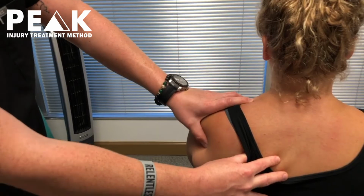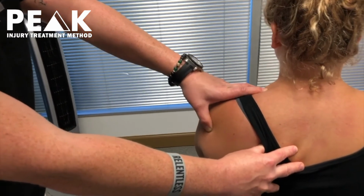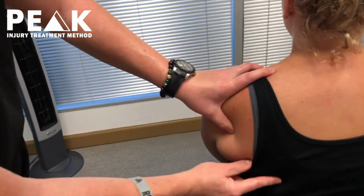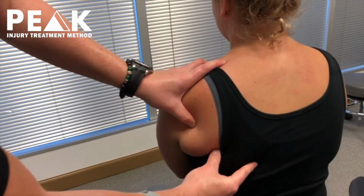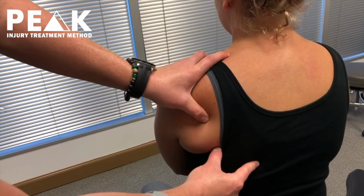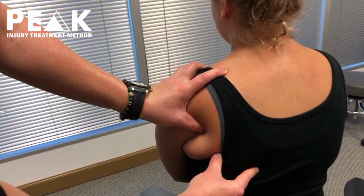Now, teres minor, this one is a little more difficult to find, and usually it's a little tender as well. So what I do is I find the lateral border and the inferior angle of the scap. So that's right there, and the lateral border's here. So here, I'm still on the scapula, but then I'll roll off and I go underneath. Now I know that I'm off of it.